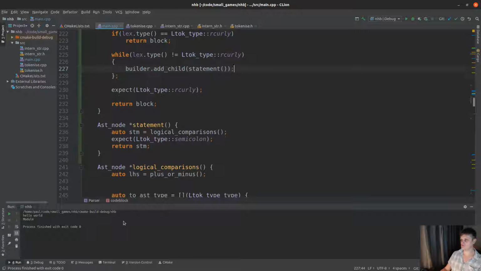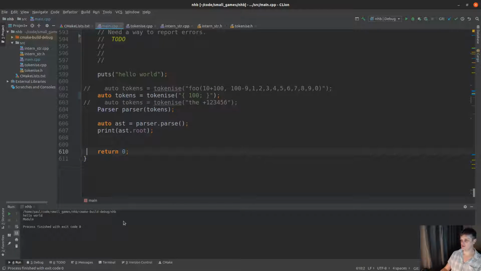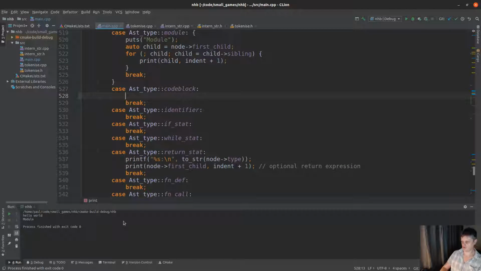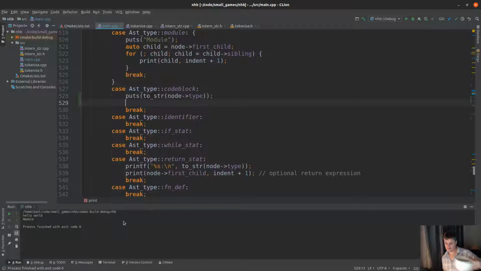Even simpler than what I was hoping for. Got a module, but we don't know how to print a code block yet. I could actually just type the string, but I'm trying to move.